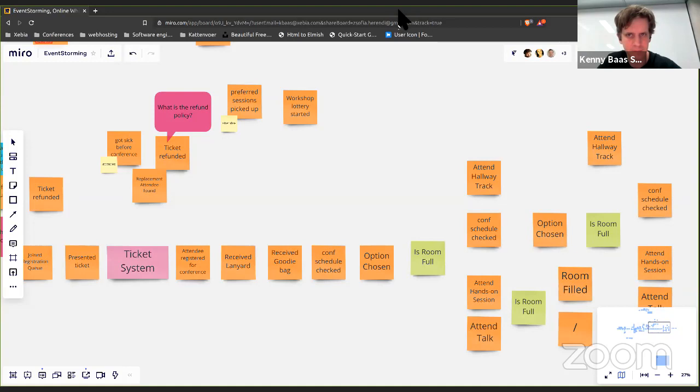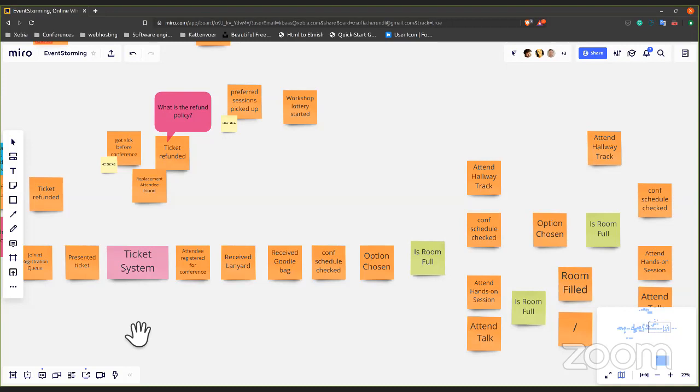I can start. I like this part better because of what I mentioned previously, that if someone reads out loud, maybe we now arrive at reading out the domain story a bit earlier than in real life, but I think this serves the purpose of this online event storming really well. When someone is reading out loud and it is a basis for discussions, I like it better than previously, at the beginning of the session.